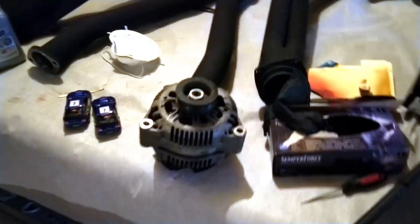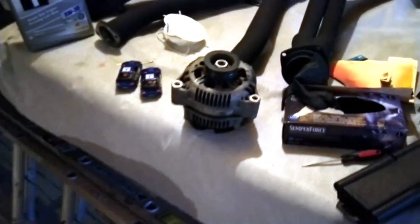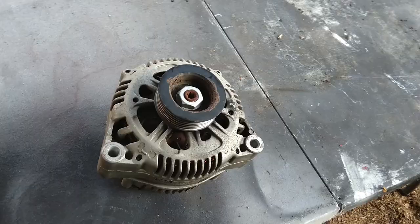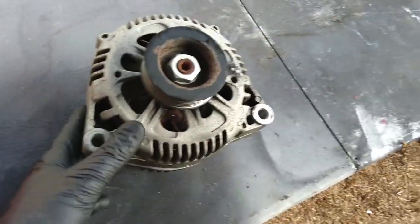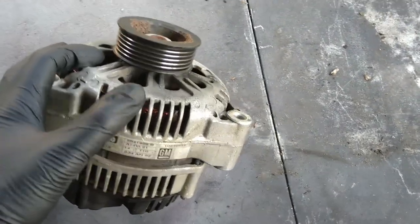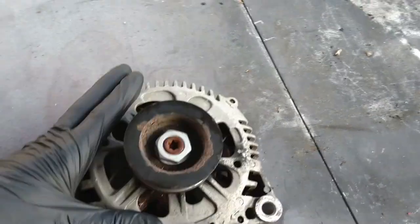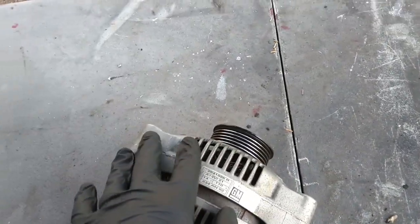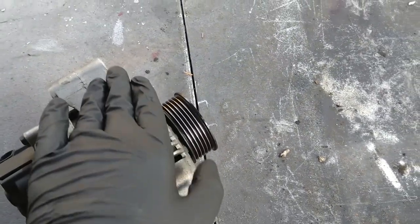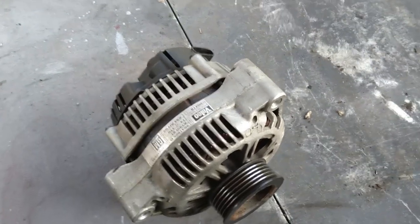I may do a couple more things but I'm still recovering. I was really hoping to have the car finished today but you get sick and it takes an additional week. The alternator I'm just gonna clean with lacquer thinner - nothing too drastic. I'm trying to not get it on the insides, but apparently the coil itself is just for magnetic purposes and already has a coating that won't affect the magnetism. Initially I started masking all the inside and cut some strips of cardboard but I think it's just overkill.